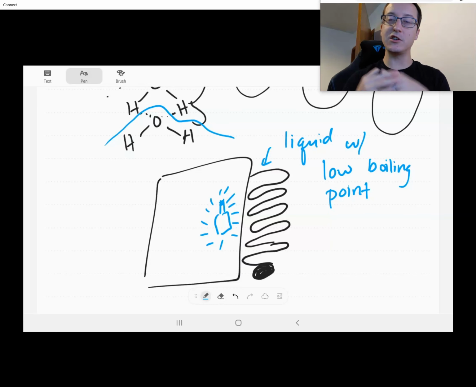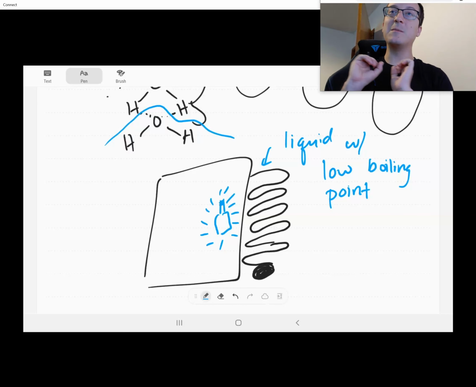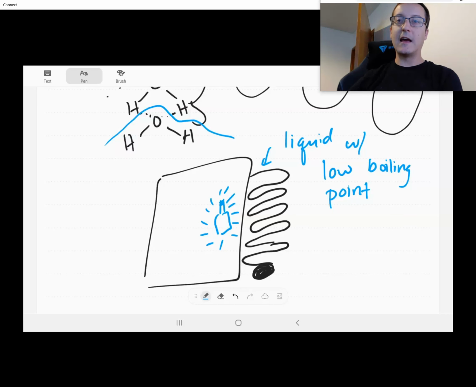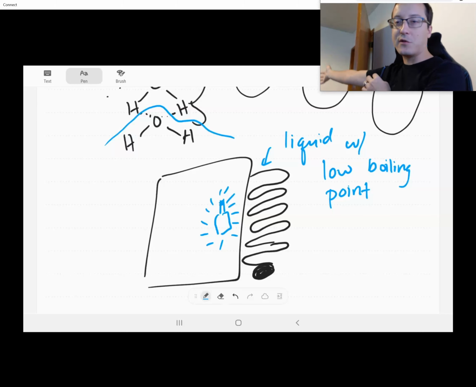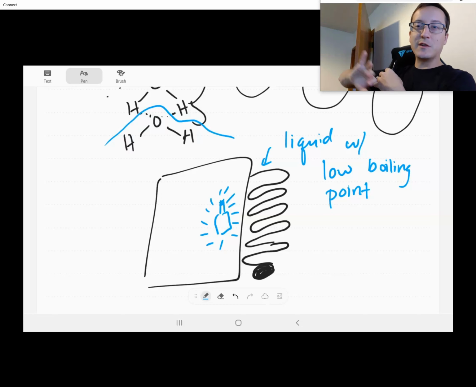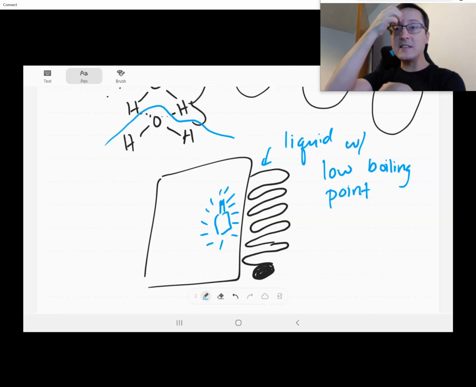Remember, condensation is when a gas goes back to a liquid. And when it does that, condensation is exothermic, right? It's going to be giving off the energy in the back of your fridge behind it in those radiator coils. You'll see that if you go to the back of your fridge and put your hand there, it's going to be warm because that liquid is giving off its energy outside of your fridge in the back. On some fridges it's on the bottom facing out.